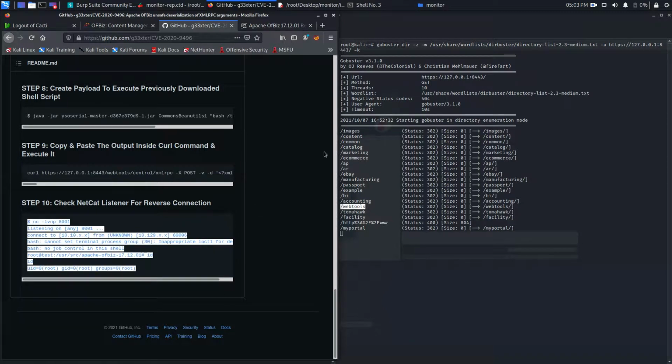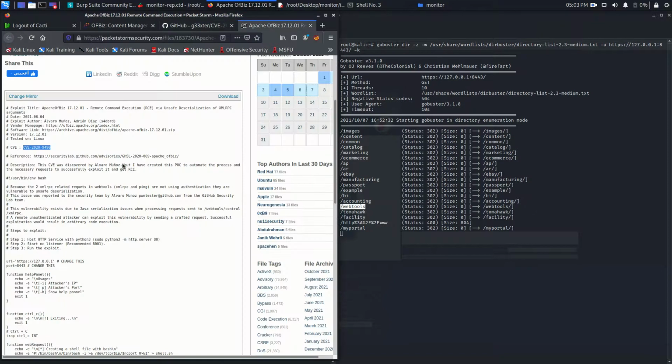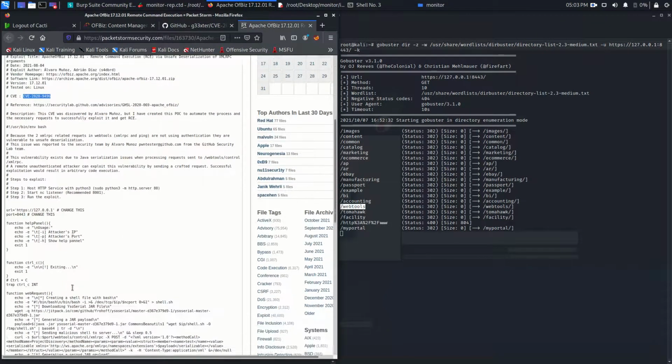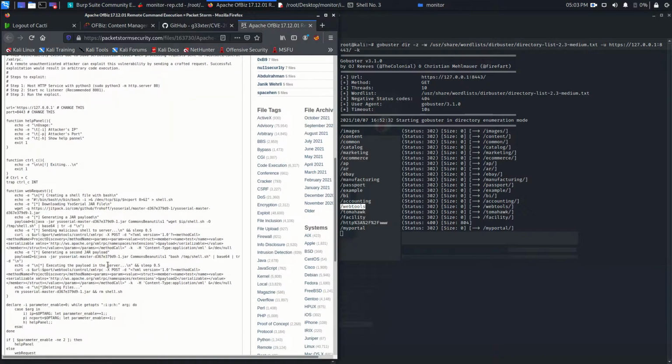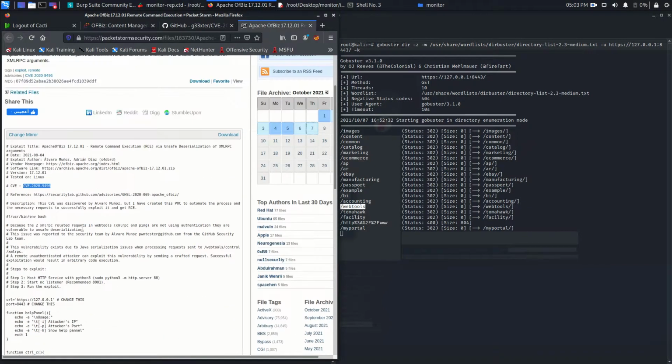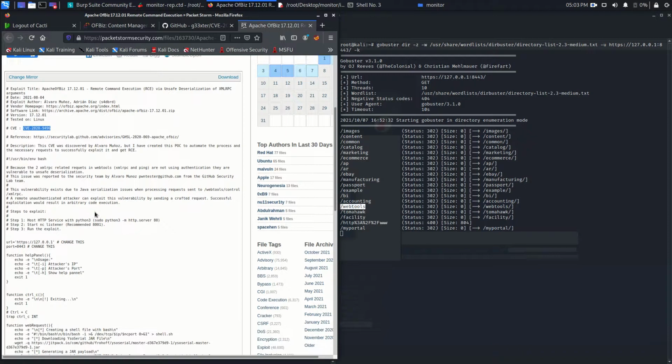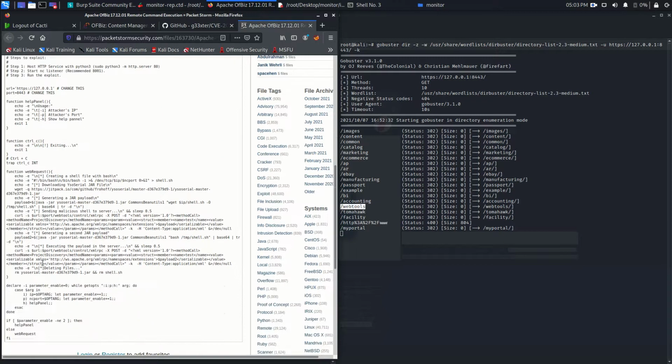Fine. And here there is one more bash script. The person who wrote this script, I want to thank him. So he already put all the steps here as I mentioned.